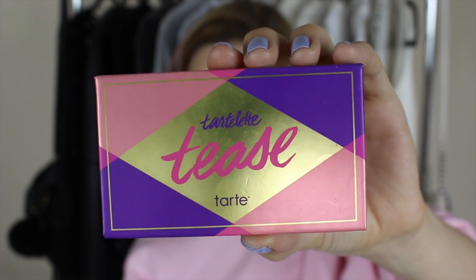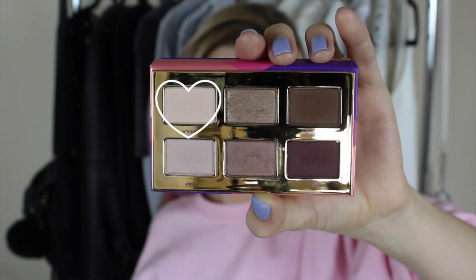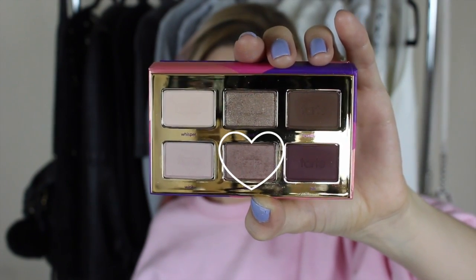Moving on to eyeshadow, I'm using the Tarte Tartelette Tease palette. The first shade I'm taking is Whisper, and I'm just taking it on a flat shader brush and applying it all over my lids and into my crease just to set the concealer. Then I'm taking the shade First Kiss, and I'm packing it onto my lids with this Real Techniques shading brush that I have. And then I'm going to blend it into the crease with a crease brush, not picking up any extra product, just blending what I already had.